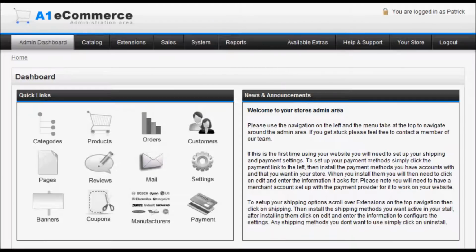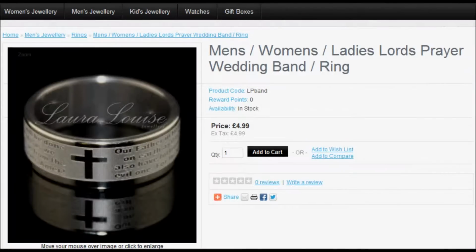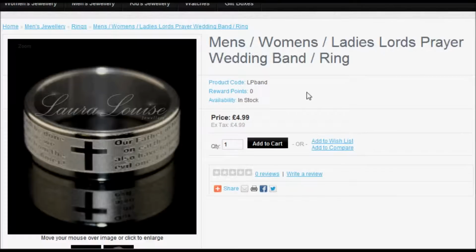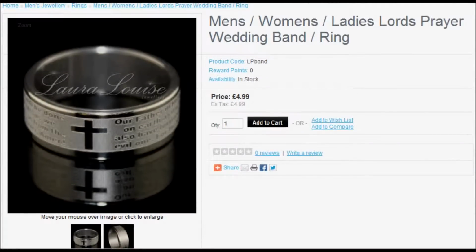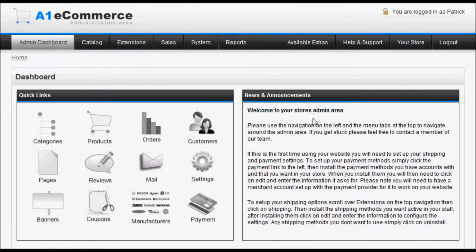The website we're currently working on is a jewellery website, and because of this we're going to add ring sizes. If you look on this product now itself, there's no option for the customer to select. They can just add the item to the cart. What we're going to do now is add an option to it, so it displays the different ring sizes so the customer can buy the correct ring size.